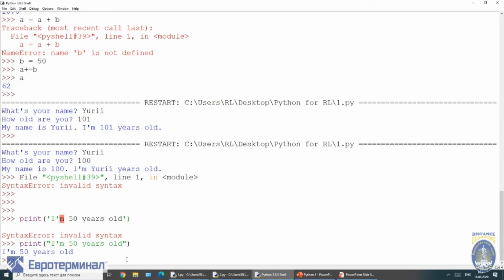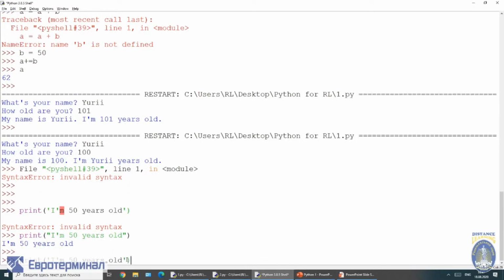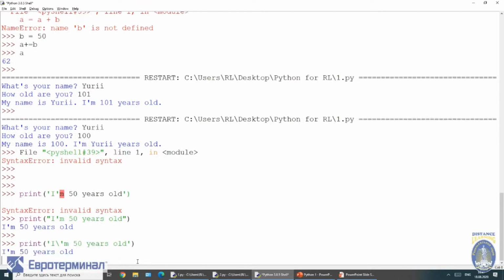Another option is to put a backslash before this quotation mark. It is called an escape. Now, when you do this, you see it correctly.